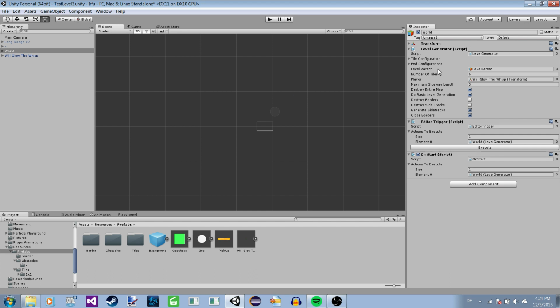So here I have my level generator. I can say how many tiles the level is supposed to have. The player is just there to center him later in the starting area. I can also set how long the sideways are going to be. I will go on about sideways as well. And here are some actions I can execute when I press this button.